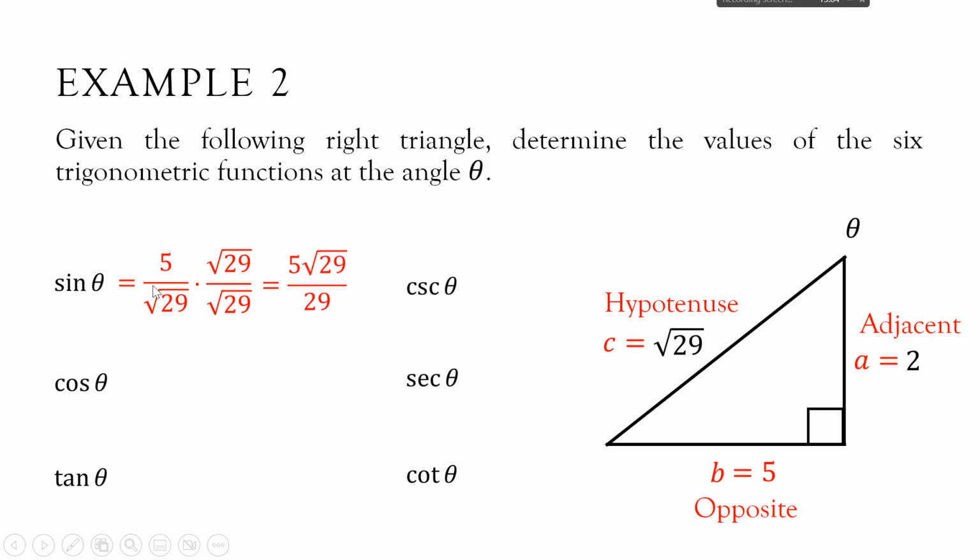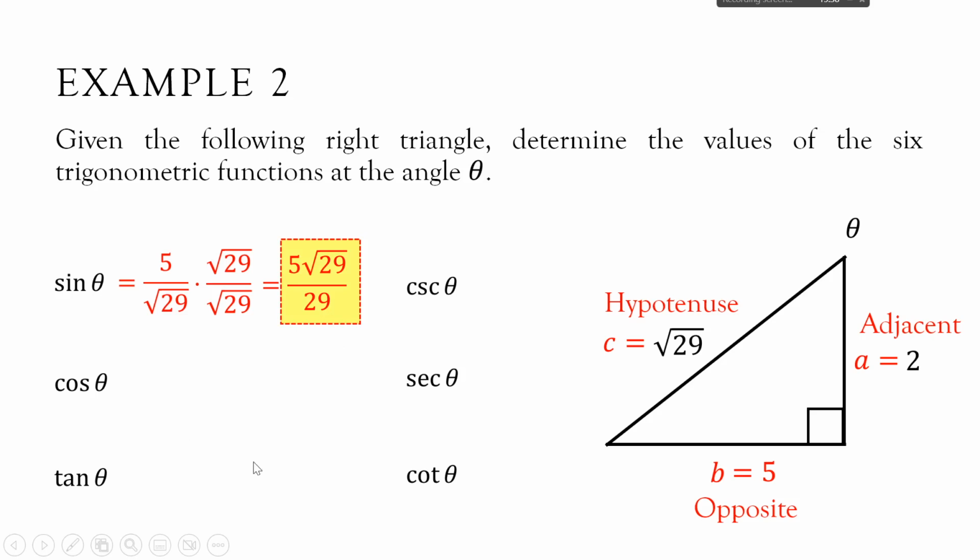Why does that happen? Well, if I do square root of 29 times square root of 29, that's the same thing as saying square root of 29 squared. And we know that a square and a square root cancel each other out. Another way that you can think of this is that if I wrote 7 times 7, that's the same thing as 7 squared. So that's where we can think of the squared coming from. So by doing this, I no longer have a square root on the bottom. And that's great. So this is going to be my answer for sine.